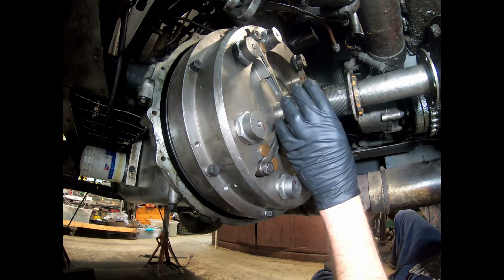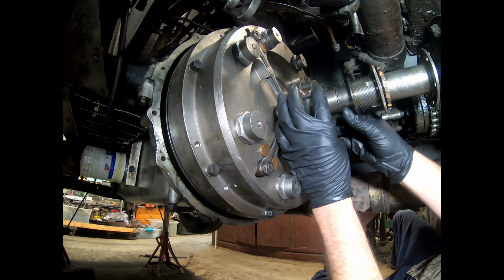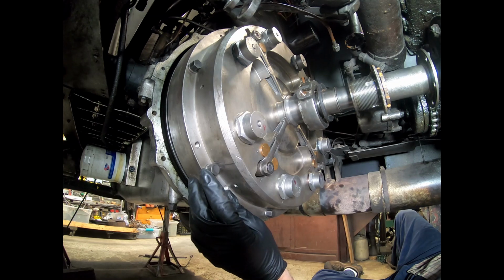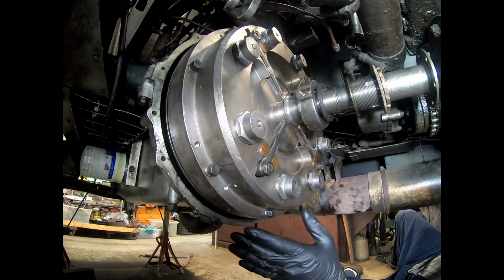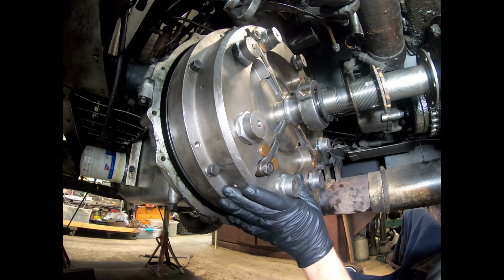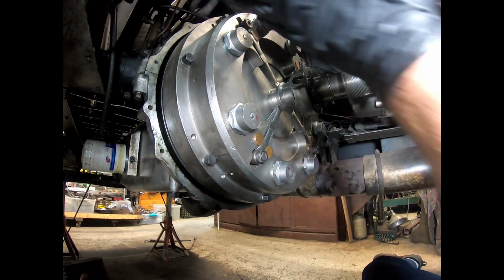So now things are going back together. The next stage of this is going to be putting the lower section of the bell housing on. I prefer to get the bottom section on with just a couple studs, just that way I can activate the clutch and make sure everything's free and working well. So I may need to back up the camera a little bit to work on getting that in place.